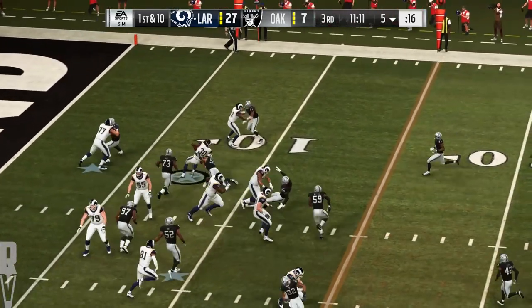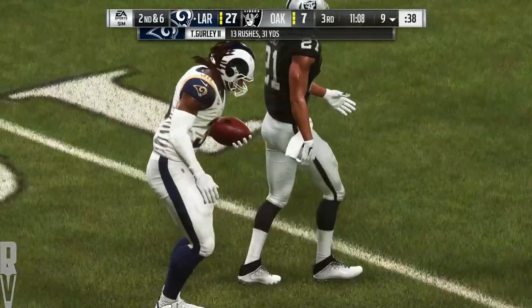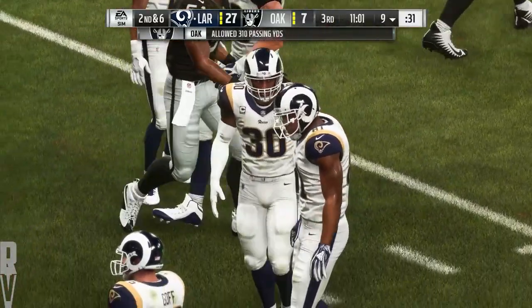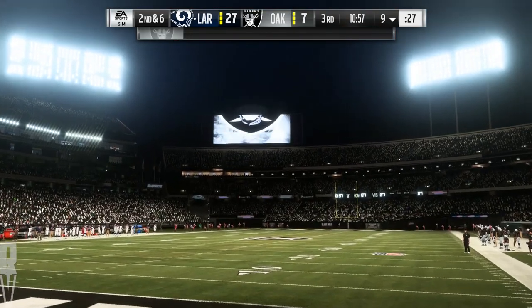Time to establish the run game here. Gurley. And he'll find a little space. He gets this up near the 10. It's a pickup of 4, and it'll bring up second down. Third quarter, and you've got the lead. You're not ready to go into that 4-minute offense to close the game out, but a running game can really benefit your team right now.